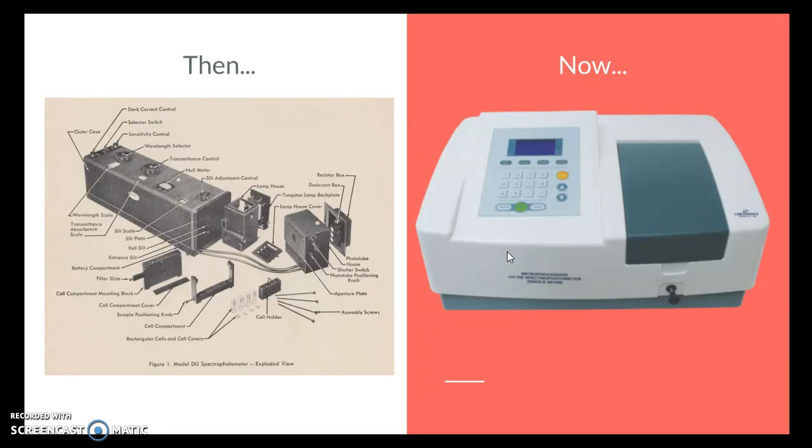So this is then the modern one. Both have an outer case, and a lot of things are similar, I'm sure. The only thing different is this is now digital, so you don't have to worry about reading any sort of analog or hard to maneuver things anymore. And this actually comes with an easy to understand user manual.